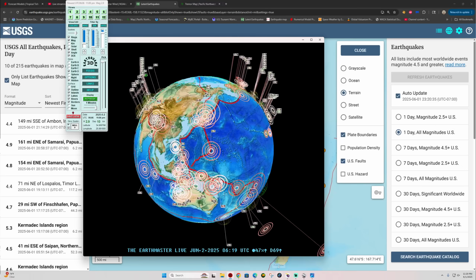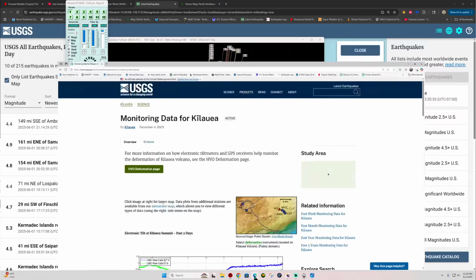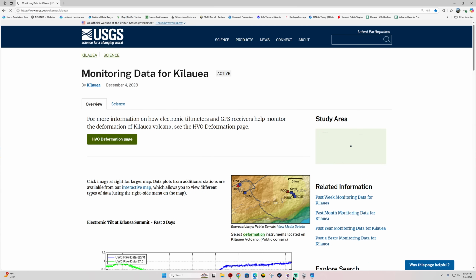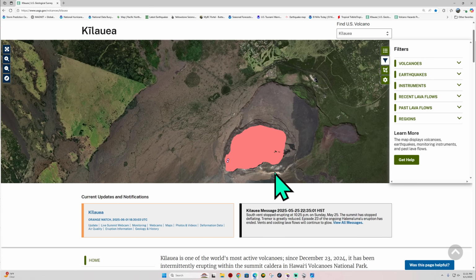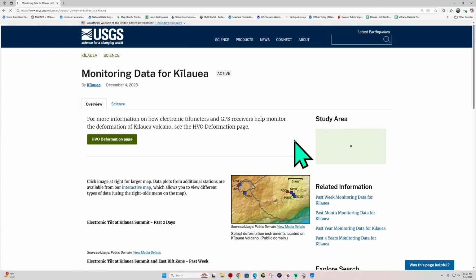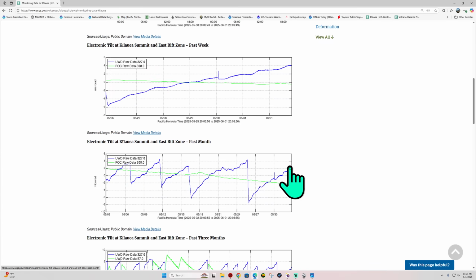A quick glance here at the Big Island of Hawaii and Kilauea Volcano. Let's double check that real quick. Should be getting close to another eruption, maybe another day or so. We'll take a look at the deformation data. Yeah, we're going up here. It's been going up in the last few days since the pause in the eruption right around the 26th of this month. So now we're approaching a level of inflation where we could be looking at a near-term eruption again across Kilauea Volcano.